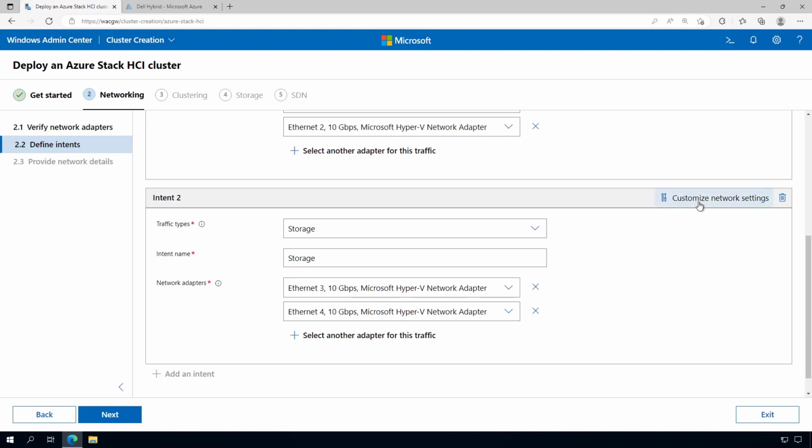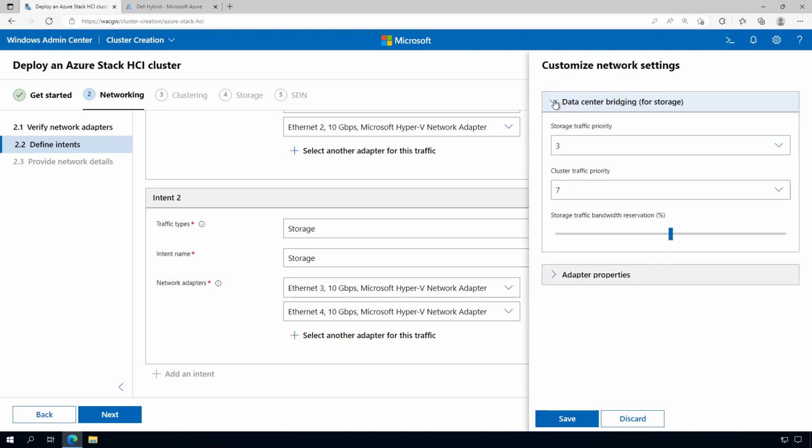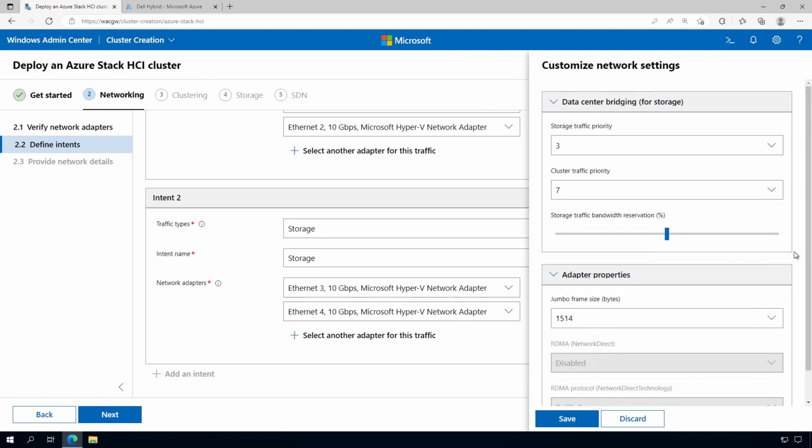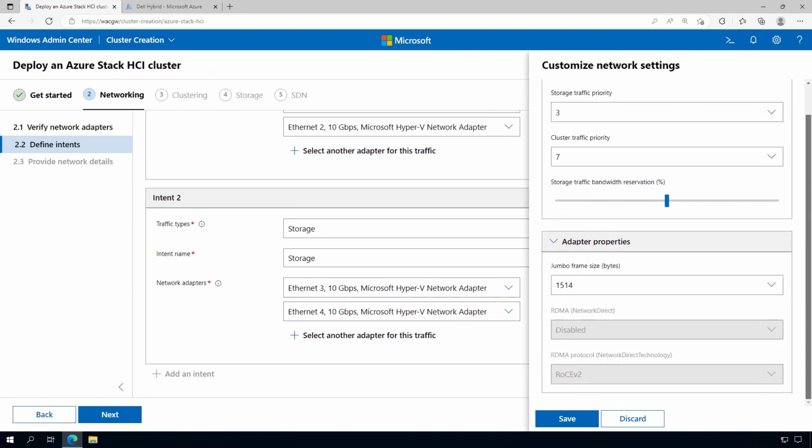So you'll see the wizard is a little bit different in terms of those advanced settings now for storage specifically. It's got data center bridging options for us, which helps to establish traffic priorities for different types of traffic in respect of these storage networks, and we can set bandwidth reservations as well. In addition, if I go into the adapter properties here, you'll see, similar to what we saw before, changing that jumbo frame size. Probably more preferable on a storage network adapter, but in addition, those RDMA settings grayed out. Those are definitely something you would advise to use on your storage network adapters in a physical environment, so make sure you have those configured.